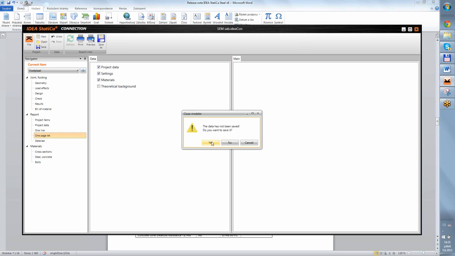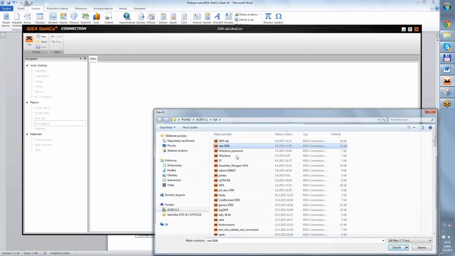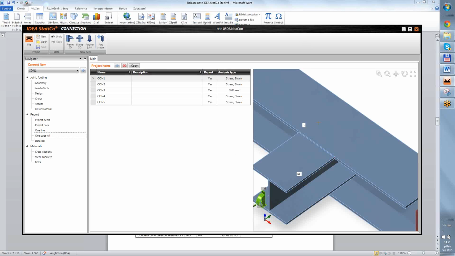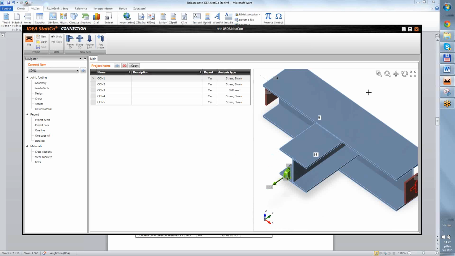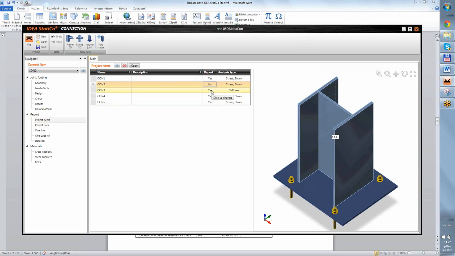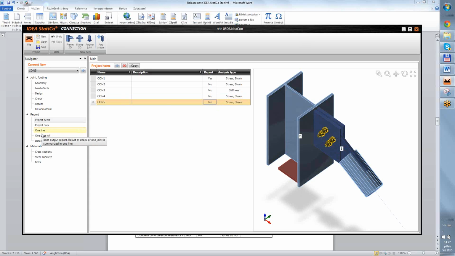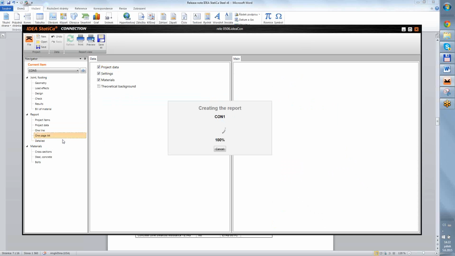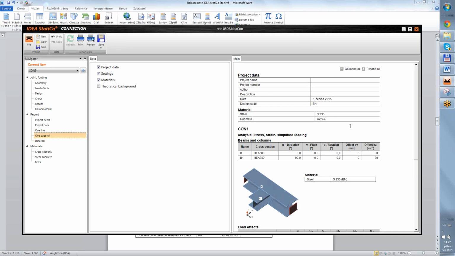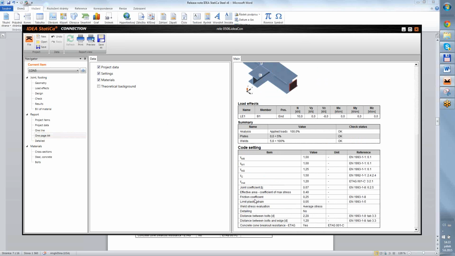So now the document gives much more information than before, like this.